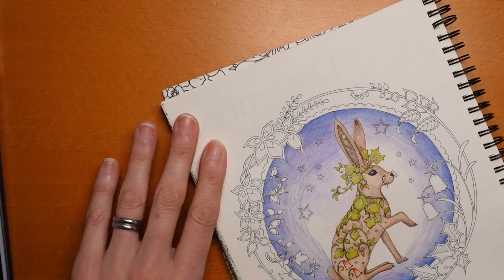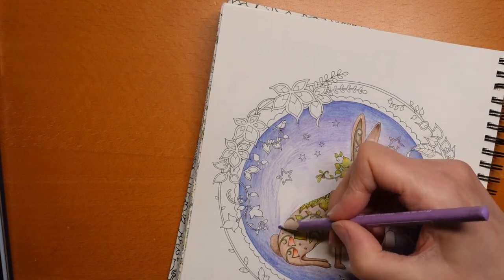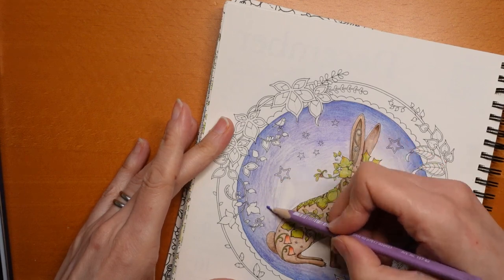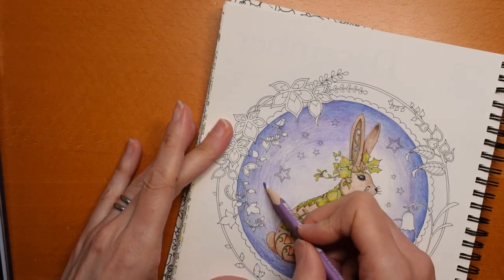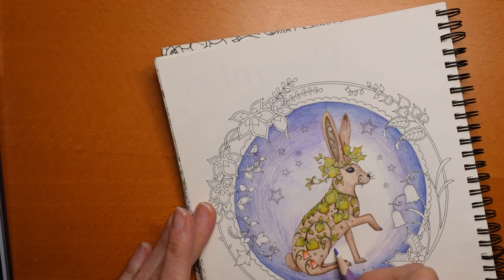Getting this quite even is really hard. You can see it's not that neat, but we'll get there. Sometimes it's nice to just get a layer down and then work out how to make it look better, as it were. We've got a blending pencil, blending solution. We can just do a few more layers. There's lots of possibilities. So I think I'm just going to go around and put the colour down. And then get in there and tidy it up.